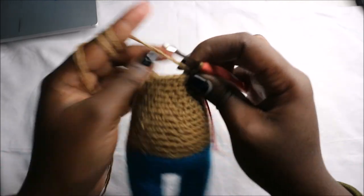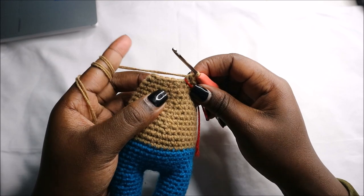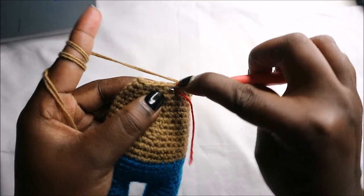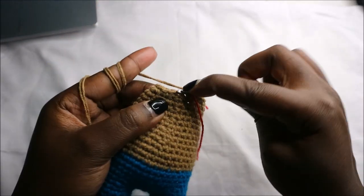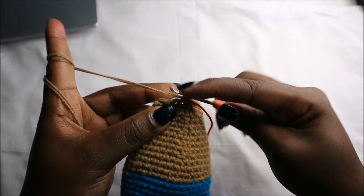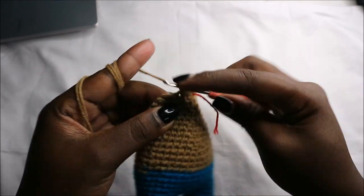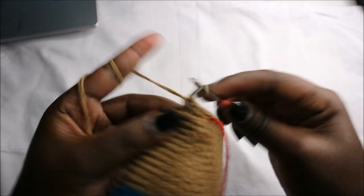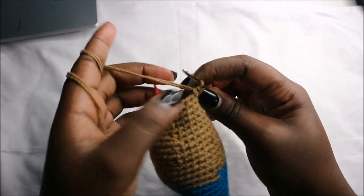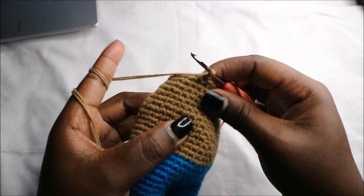Okay, so now in round 23, we are going to start by doing 14 single crochets. So we'll do single crochet 1, 2, 3, 4, and continue until you have 14 single crochets.